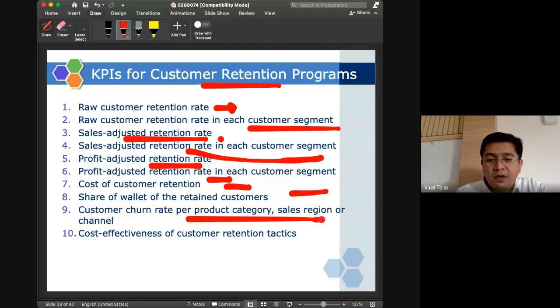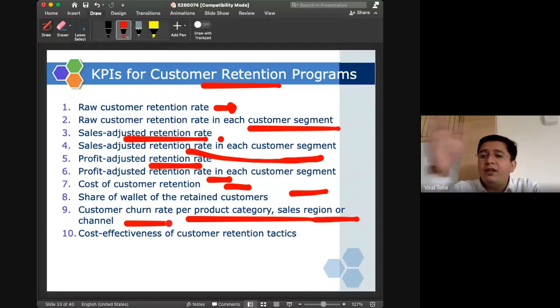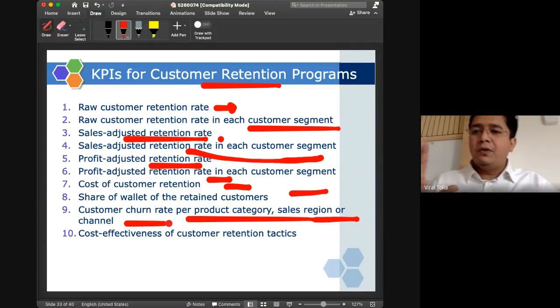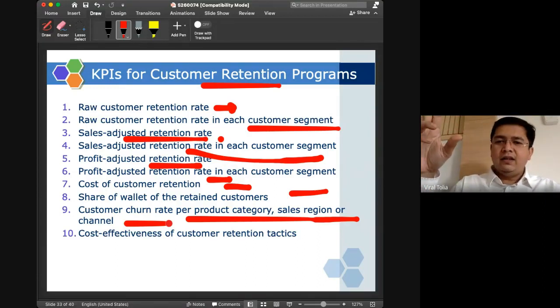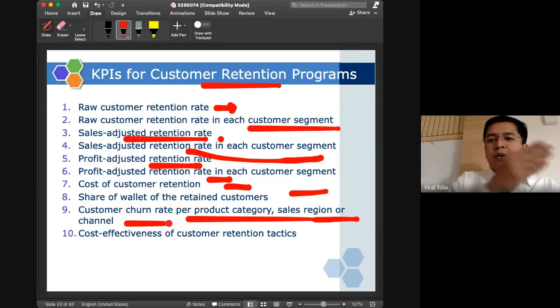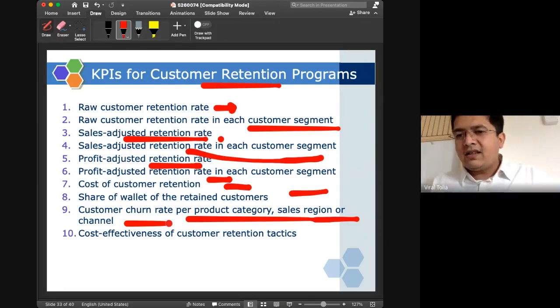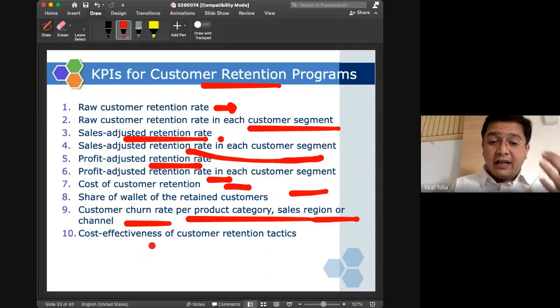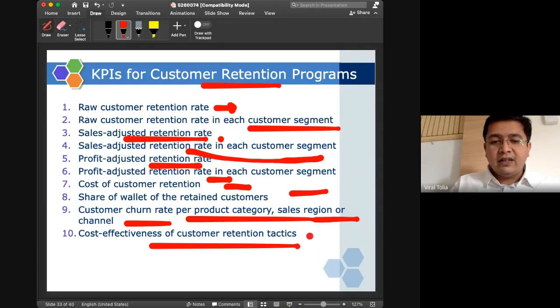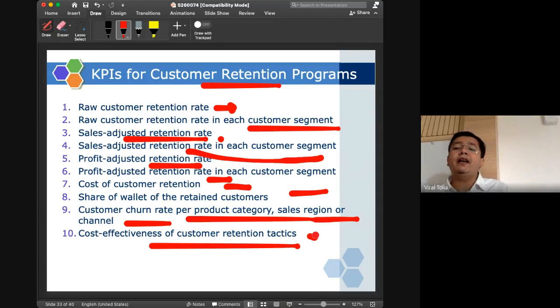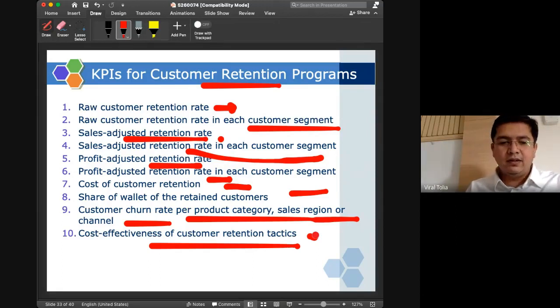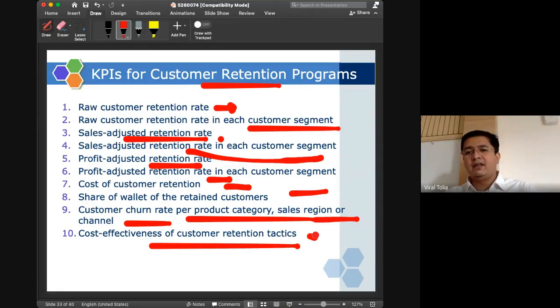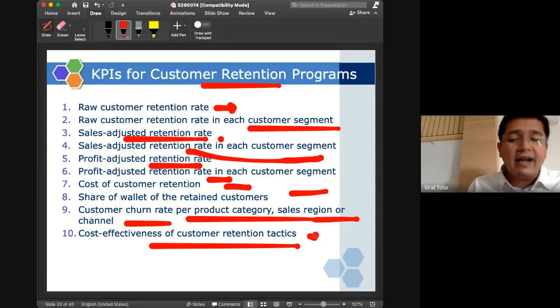Customer churn rate per product category, sales and regions, just filter and you can come to know that, let's say for Apple iPhone or Apple iPod, if I select India in the software, I can come to know who are the customers who were there for the last 3 years and now they are not with us. So all these different kinds of analysis or filtering techniques, cost effective analysis from the retention techniques, any techniques that you use, basically give you the idea where you are standing with your product in the market and how effectively you are standing. Because at the end of the day, you have to justify that also, no?